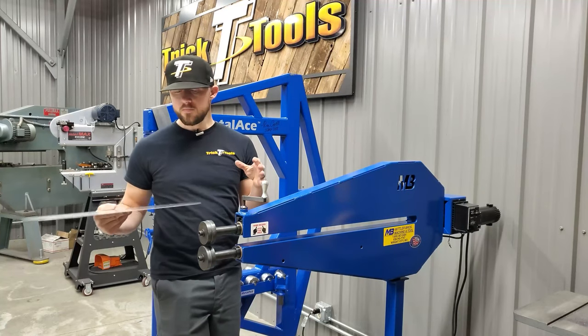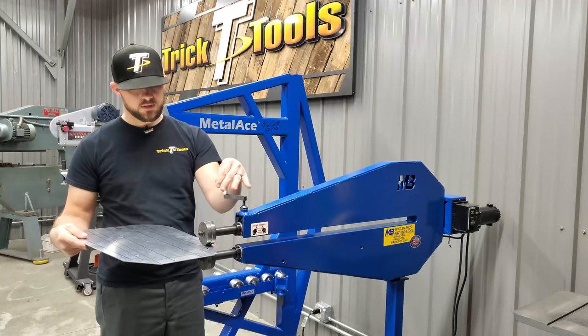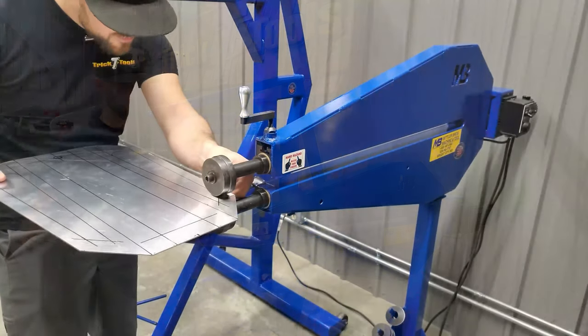So I'm going to start in on the side here, and then we'll tighten the machine down. We'll go around, I'll make the turn, and then come back around that way.